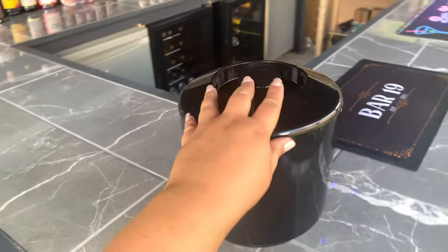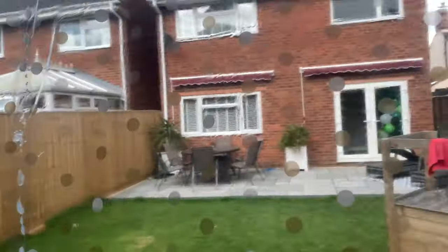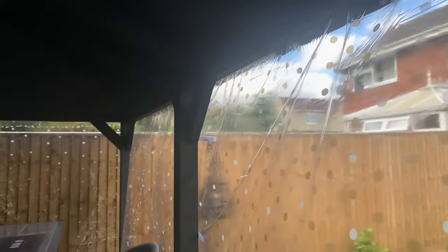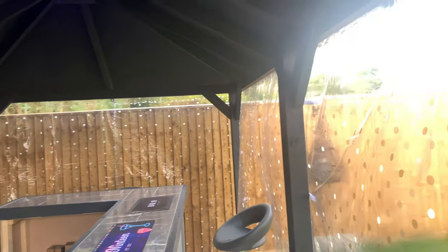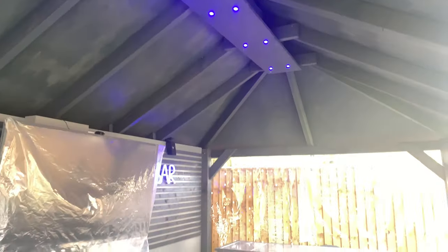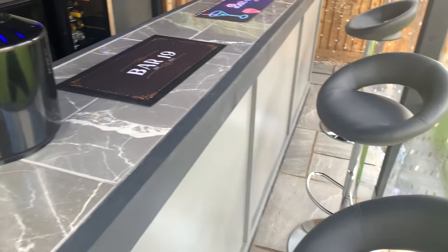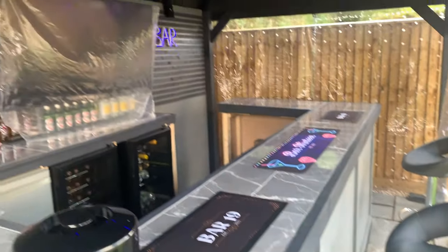We just bought this ice bucket that we need to set up. We've got our chairs out. At the moment we do have the PVC on because it has been wet. It's actually nice and sunny at the moment, but it has been raining all morning, just to keep it all nice and dry and protected in here. But yeah, it's looking really, really good.